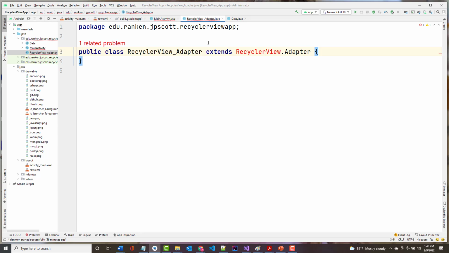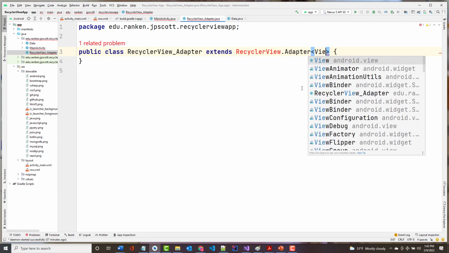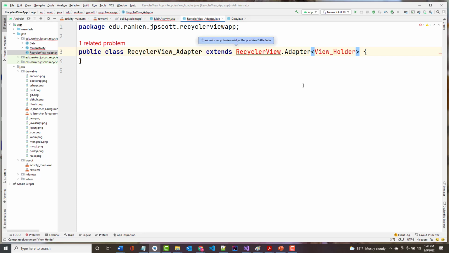Now, if you look up on the screen, please, for a second, probably I shouldn't have called this. Maybe I should have just called this recycle adapter or something, because this is very similar to this. I wasn't really paying that much attention when I was keying it in. Now, like I said, this is in red. Why? Because it's expecting more information. Now it needs to know that we are using a view holder. And guess what? Now it's giving us even more errors.